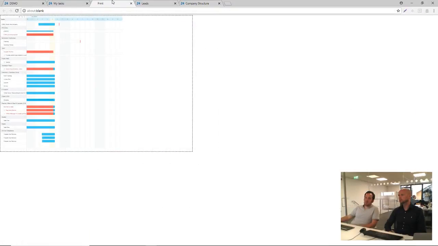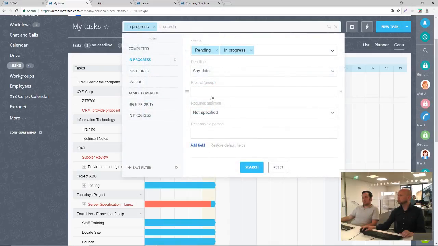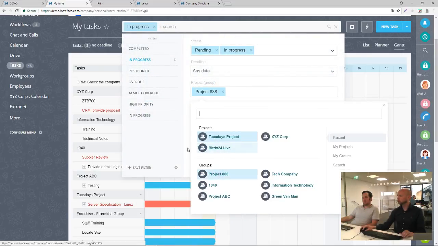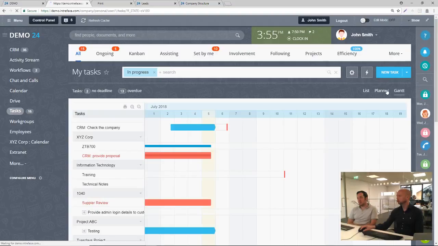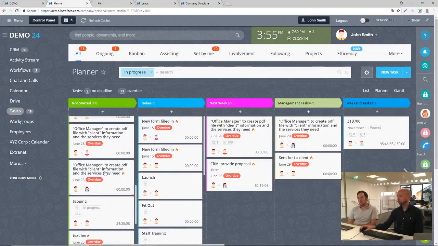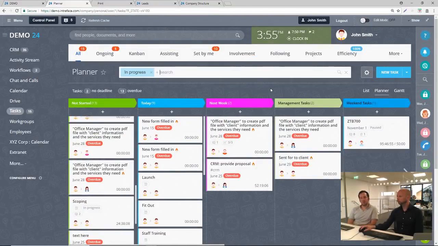And it's really good because you can actually do it on a project by project basis, whether you do it from the tasks section here and filter out the particular project. That will bring in any tasks associated with that particular project, and again, you can print that on a project by project basis. It's good to send to your clients. It was a feature that was heavily requested, probably about 6 months ago, a year ago, and then Bitrix have introduced that now. So. Yeah.